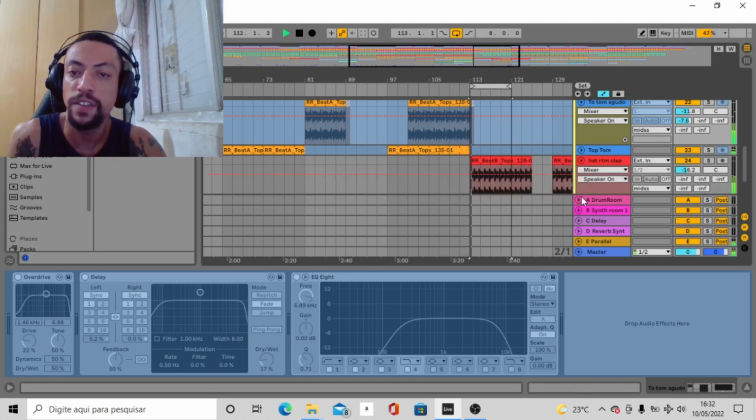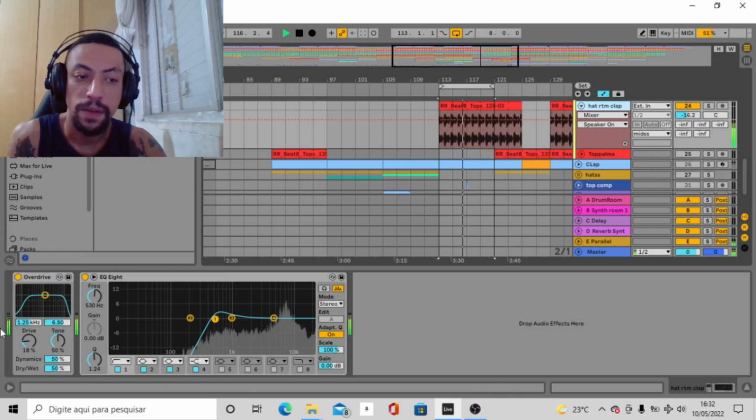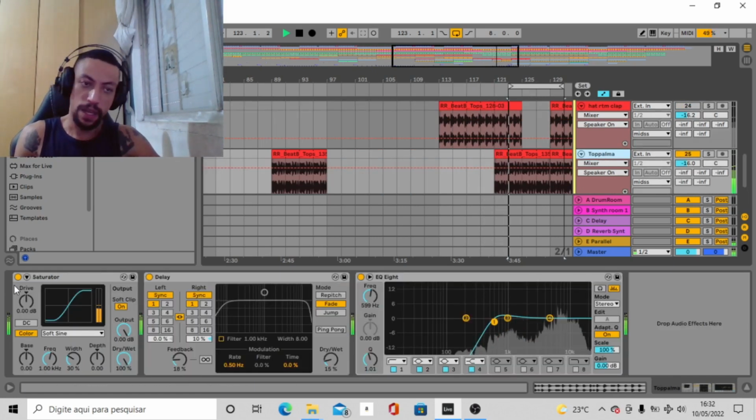Then we have this other sample here, which has only an overdrive and EQ, which takes us to this one, which has only a saturator, delay, and EQ.